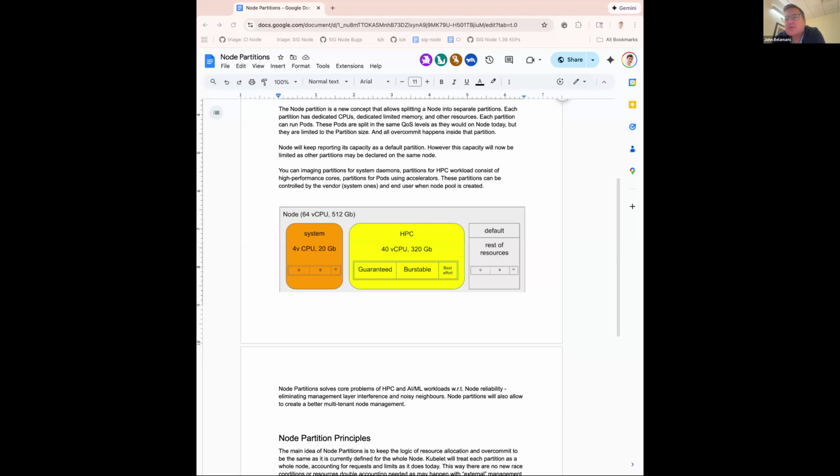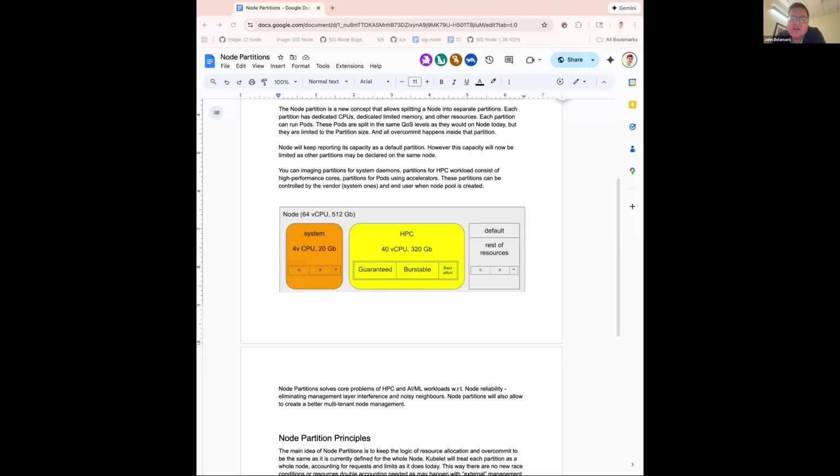Yeah, but I want to expose it to the scheduler because the scheduler will need to know that if a system daemon set doesn't fit in this partition and that's expected, then it's waiting, and it doesn't try to impose this system daemon set on a node that it doesn't fit. So it will be visible. So I want scheduler support for this as well.